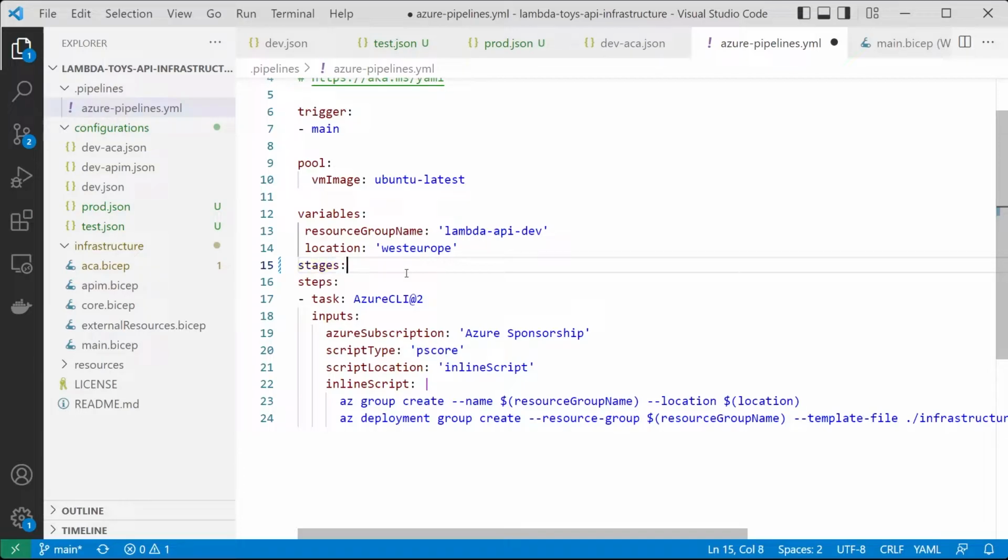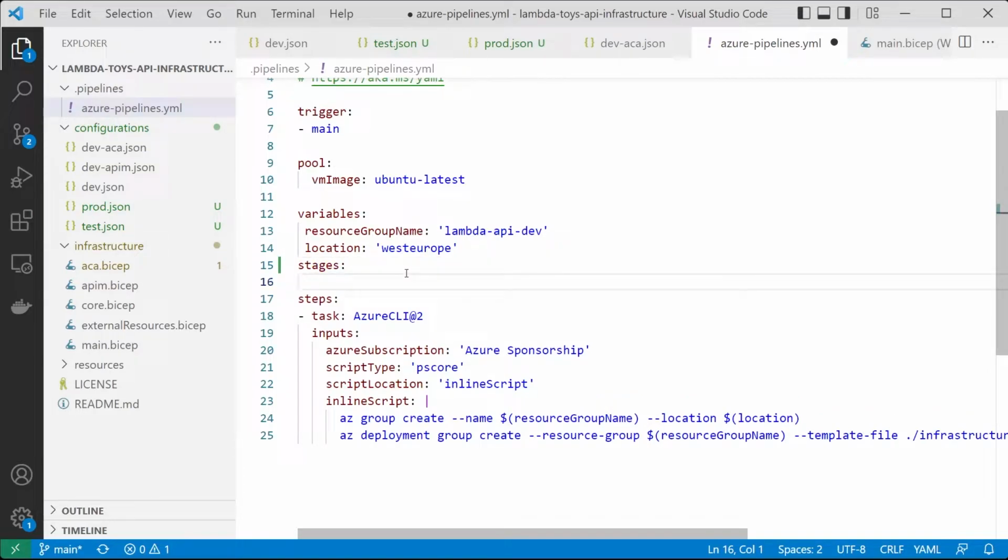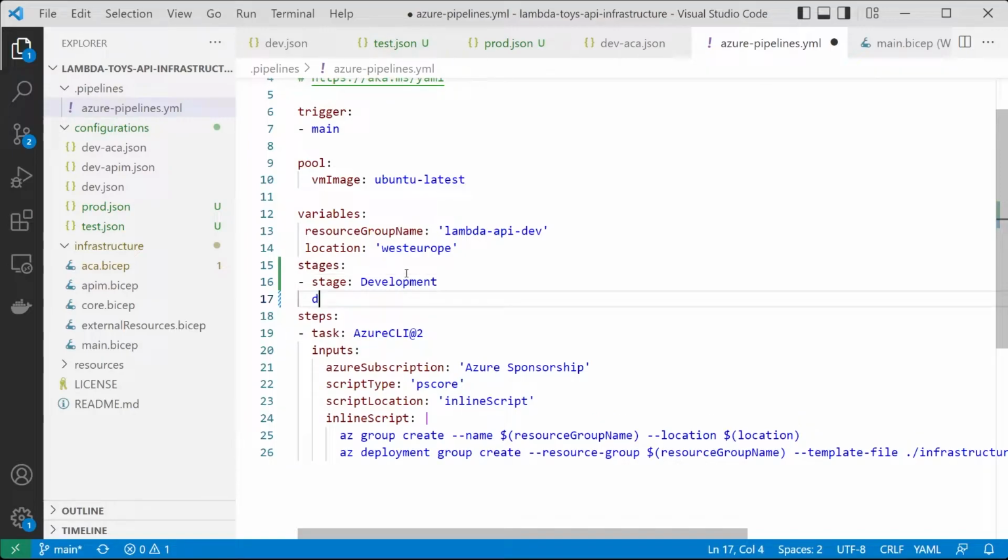So the keyword here is stages. And then under the stages, you can have multiple sections, you can have multiple stages. So we're going to have a stage called development. And there are various things you can set at the stage level. So you can set, there's display name, so we'll do that. Now, the display name, you can have spaces and other things, and you can't have that in the actual stage name. Let's also spell display correctly.